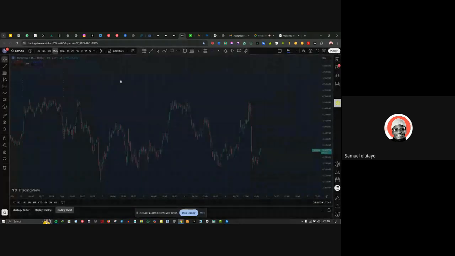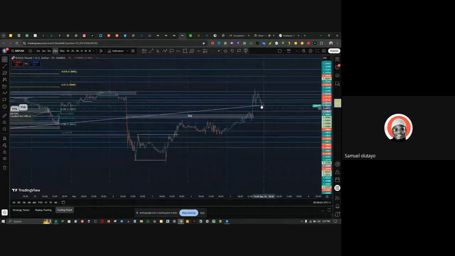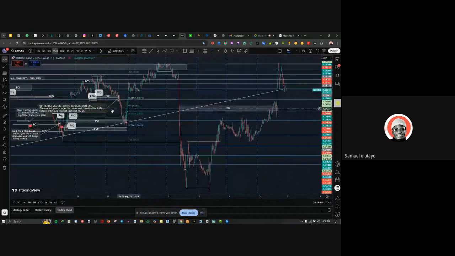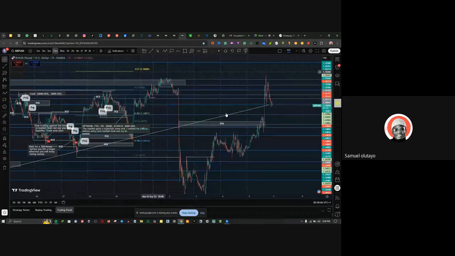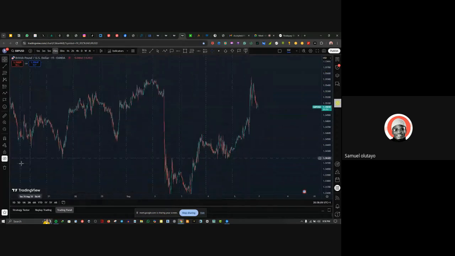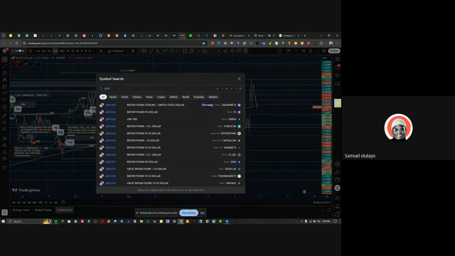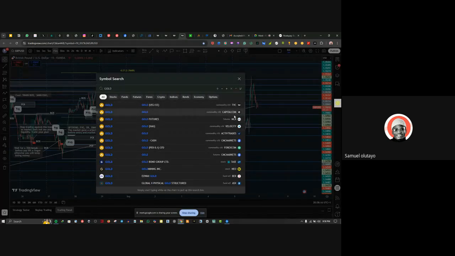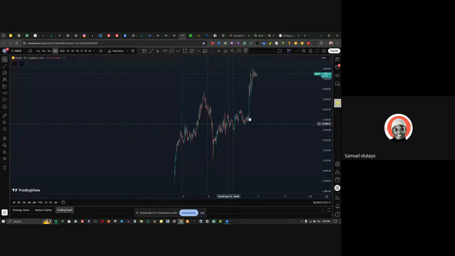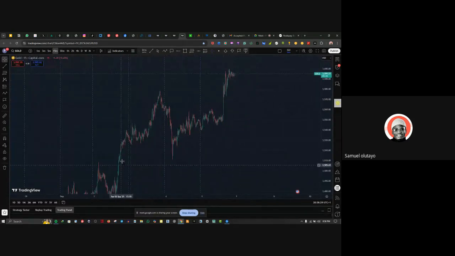So let me just do Oanda, and then you can see it's going to load up the GBP USD chart for me. Because I already saved my markings on it, that's why it's still bringing it. Let me just hide it, and then you don't see anything on that, right? If I want to search for gold, so gold, I'm going to see different companies listing gold on this chart. So I just click on Capital Markets, for instance, or CMC Markets. Let me just do Capital.com, and then I'm going to see my gold chart right here on the chart. All right. So that's that.